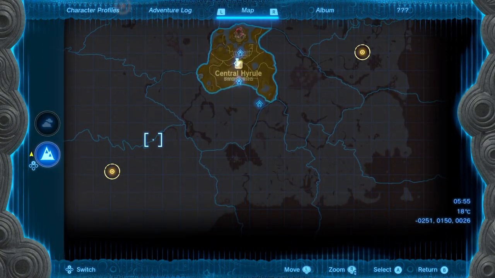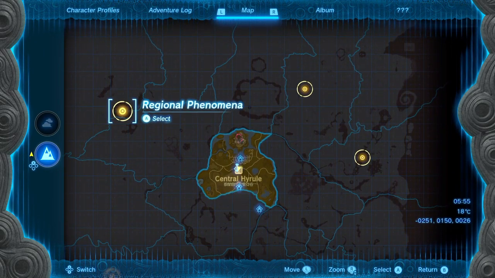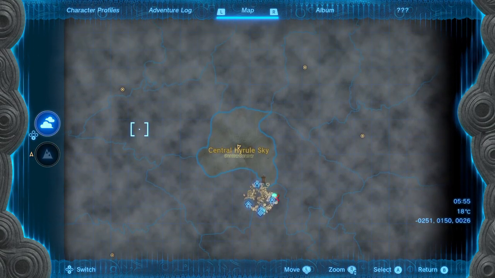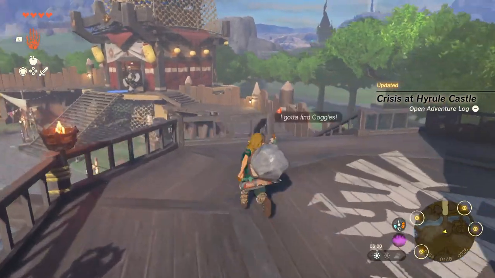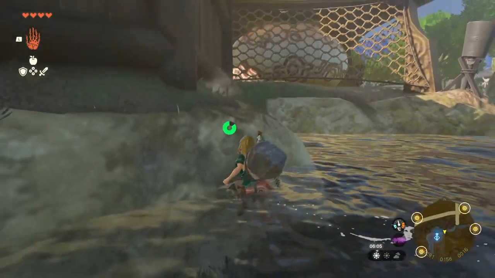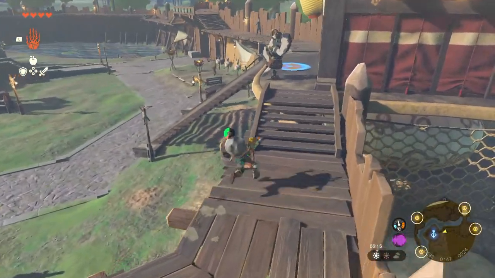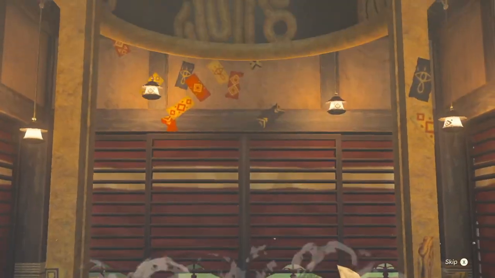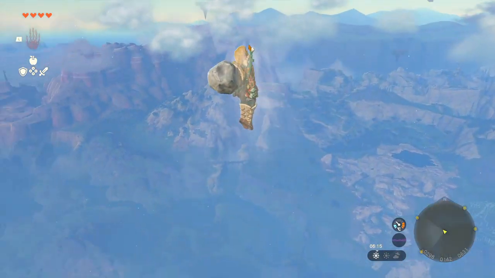Okay, so now for objectives for regions. Let's go, I guess, here first. This is the sky. Okay, let's go here first and see what's in this direction. I guess I just look for... Can I climb the tower? Like, not actually climb the tower? Can I use the elevator again and just go up? Yep, I totally can. Okay.